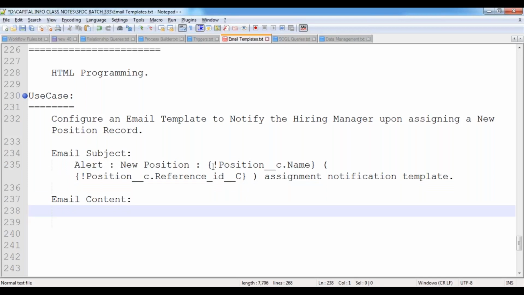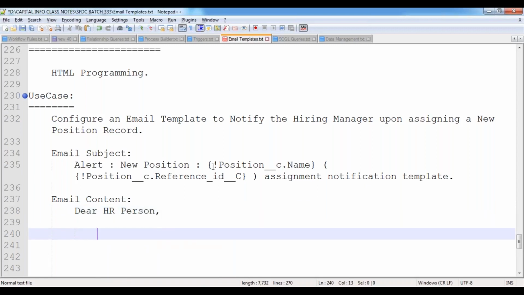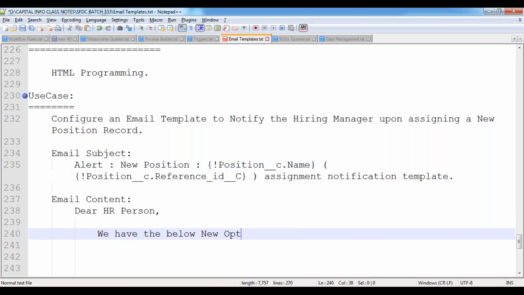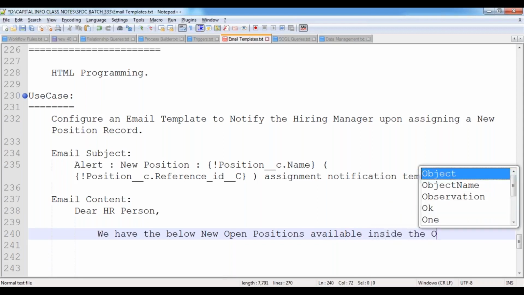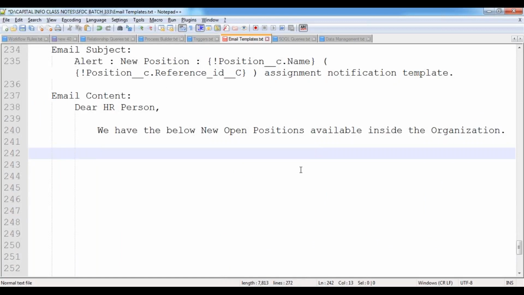Now, I want to indicate that. So dear HR person, we have the below new open positions available inside the organization.